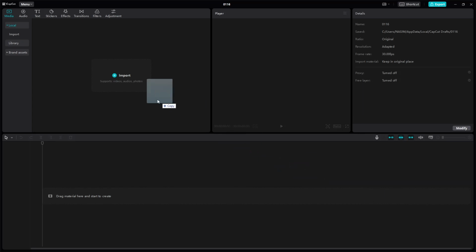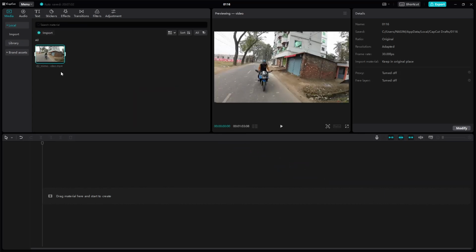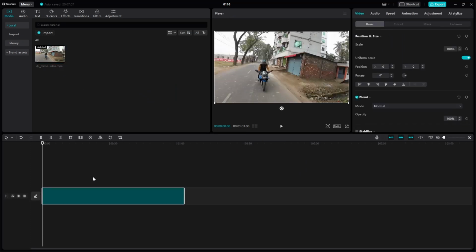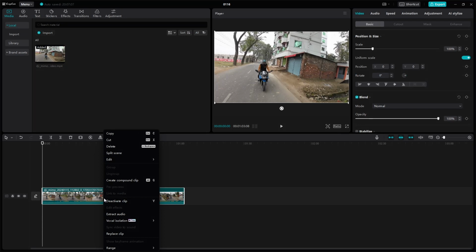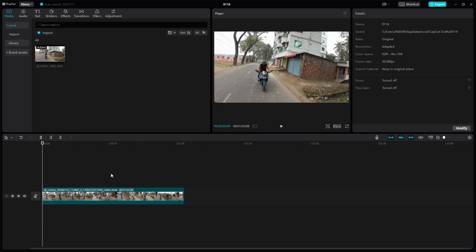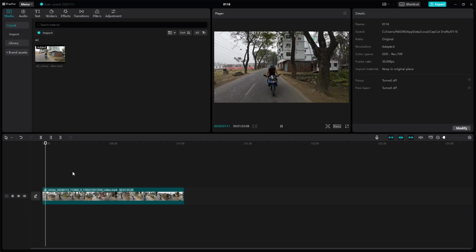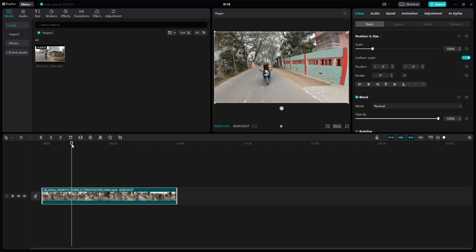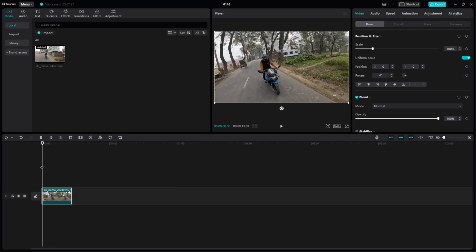For example, I want to pick one of my demo shots and add it to this timeline, and I just want to extract the audio and remove that because it will make me work smoothly. And that's it. I just want to split and shorten this footage, and here you can see now it's short. And let's try to use the effect.